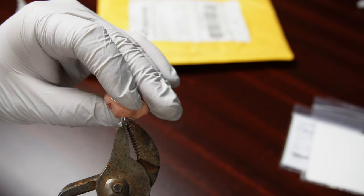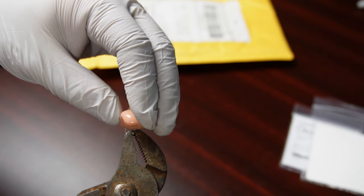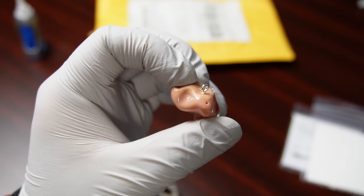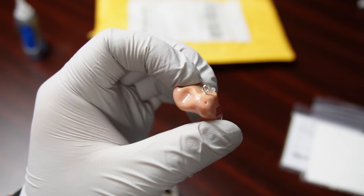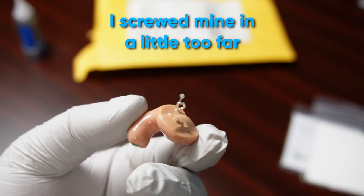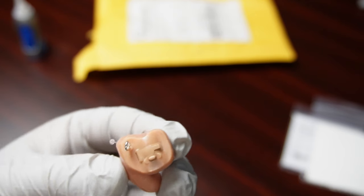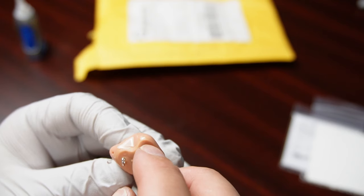If you screw it in too far, the threads will go all the way through the faceplate, and the only thing that will really be holding it in will be the unthreaded shaft, because you screwed it in too far. So leave a little bit of thread sticking out, make sure it's not too far in. And that's it. Let it sit for 5 or 10 minutes. Let the glue really settle, and you should be good to go.